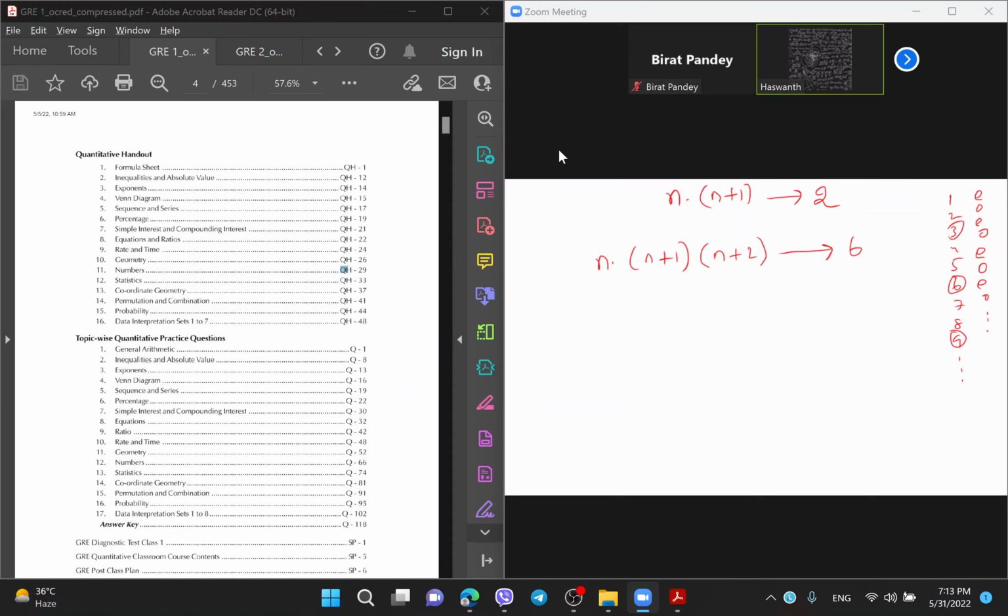So whenever you have to answer this kind of question, try to reason how we can express this product. For example, if I write it as 5 into some integer, you say multiple of 5. If I write it as 6 into some integer, we say it is a multiple of 6. Like that, try to reason how we can express this product as which number into some integer, multiple of which number. Now, whether you select even, odd, even or odd, even, odd, one of them will definitely be even. Any even number can be written as 2 into some integer.